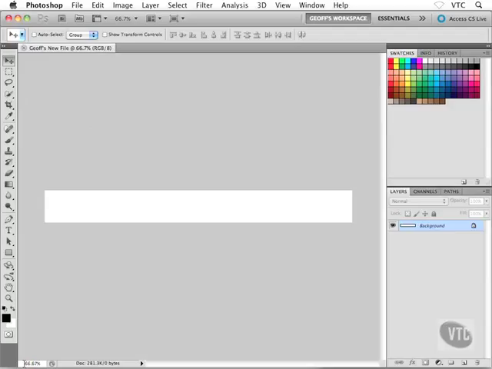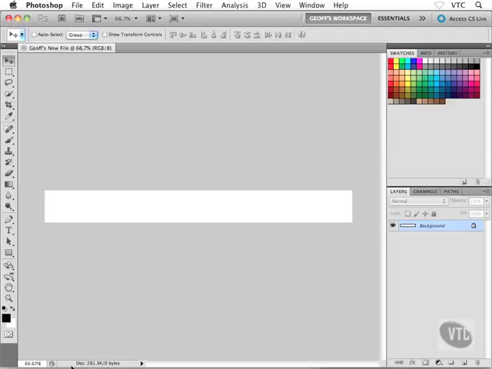And then down towards the bottom left corner, we have a zoom field. Again, I get that zoom percentage there, 66.67%. So that's my current zoom level. And then if I move my eye over towards the right just a little bit, I get the document size. So this file is taking up just under 300K in terms of file size.